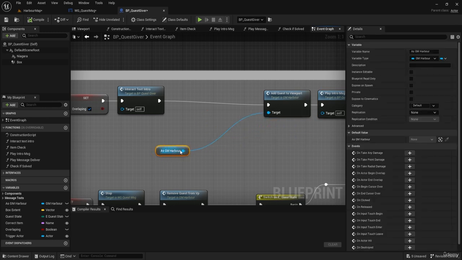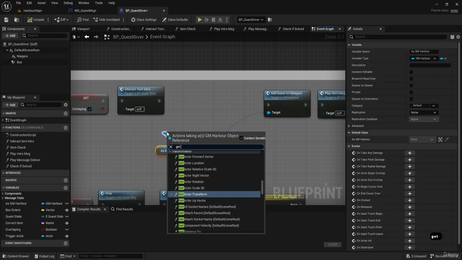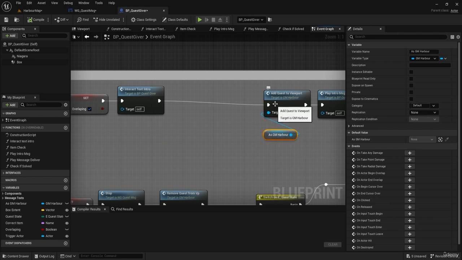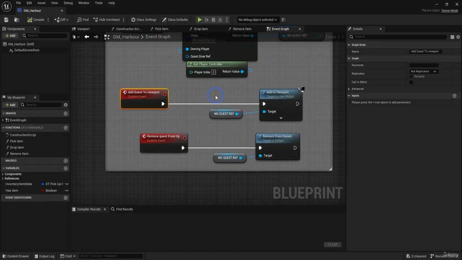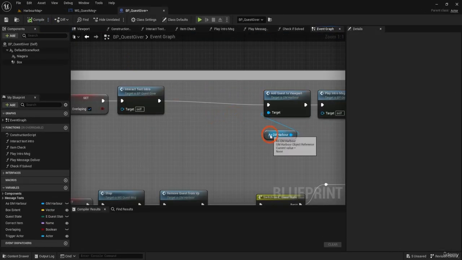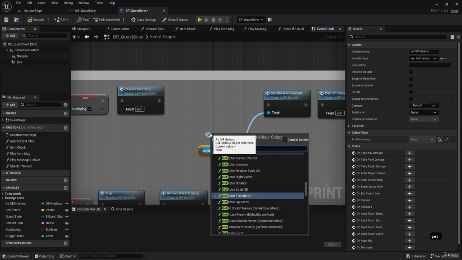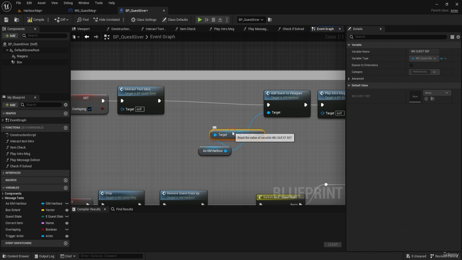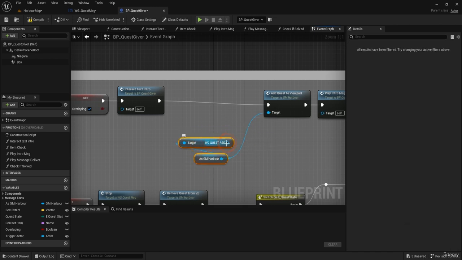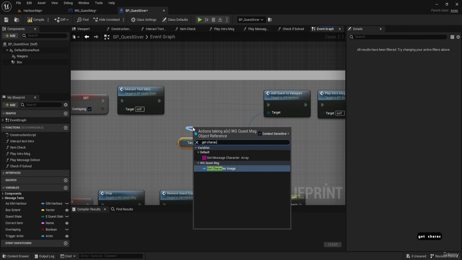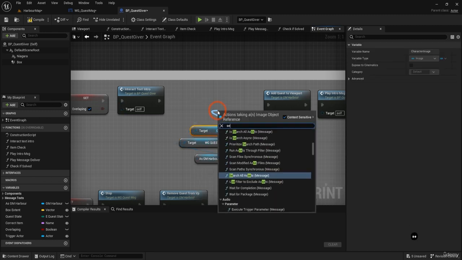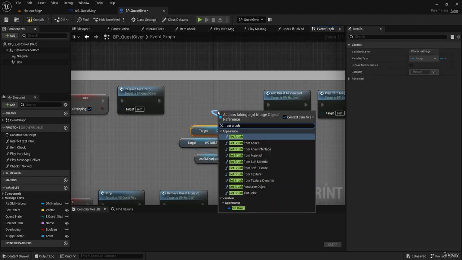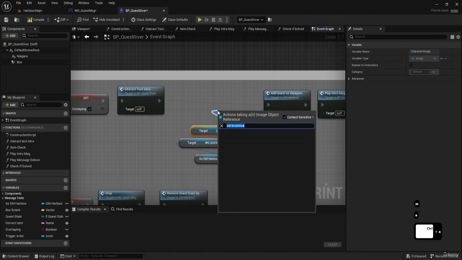So before we do that, I'm gonna get actually, yeah, no, let's put it here. Quest harbor. We're gonna get the reference and get character image. Set brush, actually, make brush from texture.